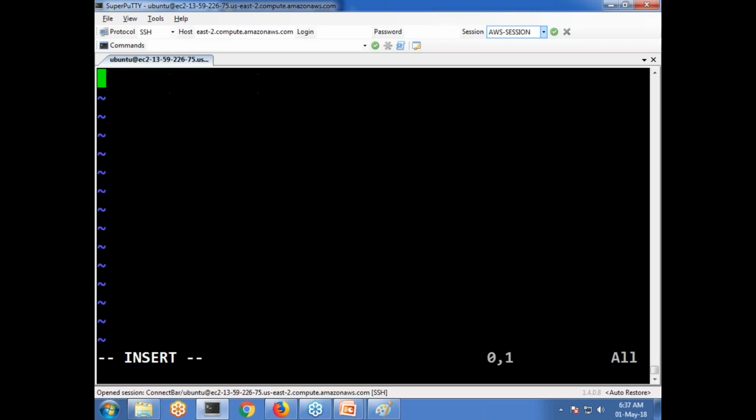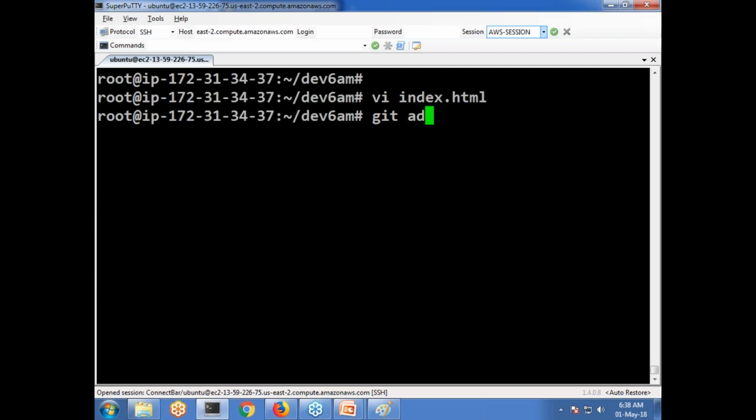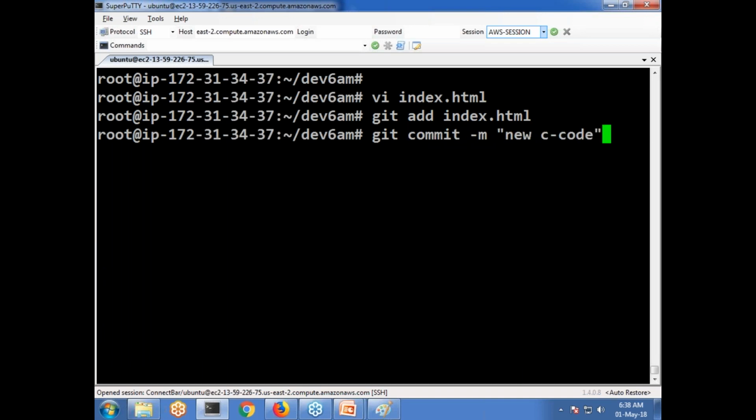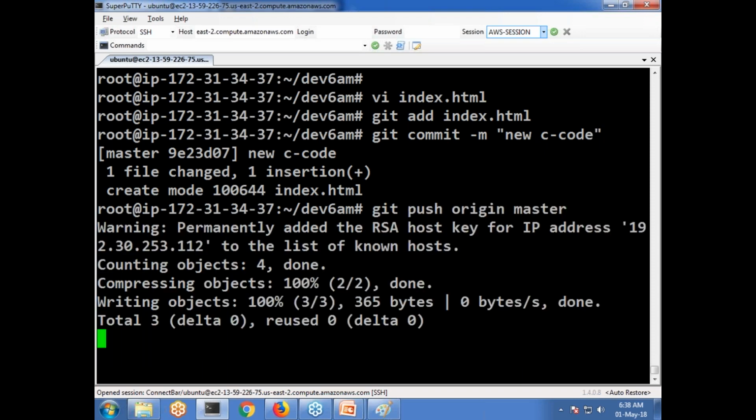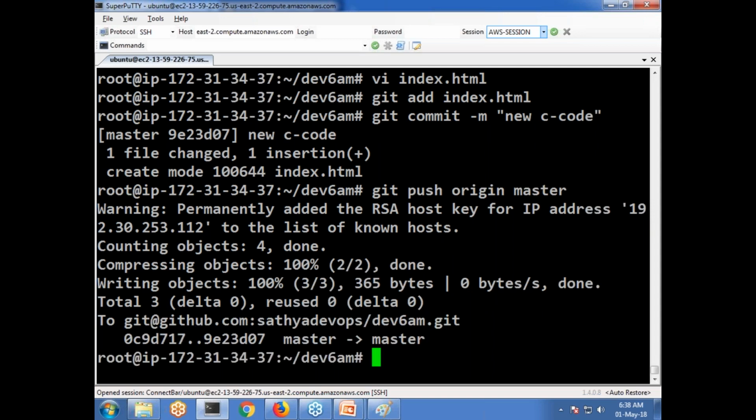Some HTML code. So, hello, good day. I'll save it. Git add. Next, git commit. Git push origin master. Now it won't ask any credentials. We have discussed this. Already we set the key. Okay, no? We set the public key for GitHub. So now it won't ask any credentials.